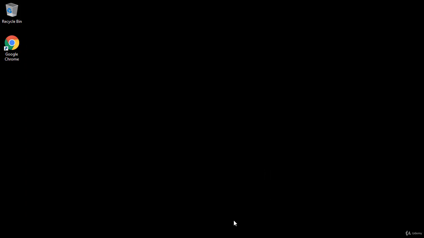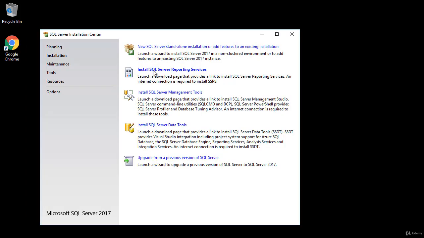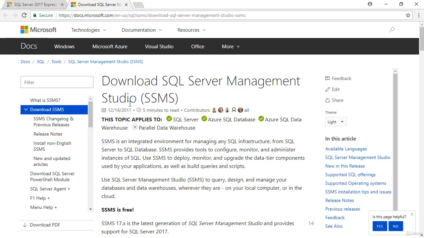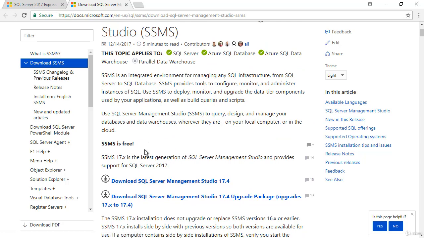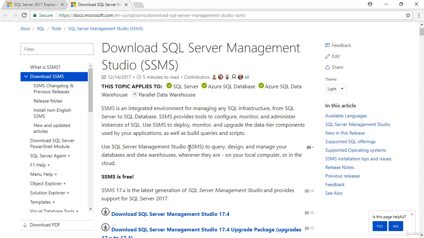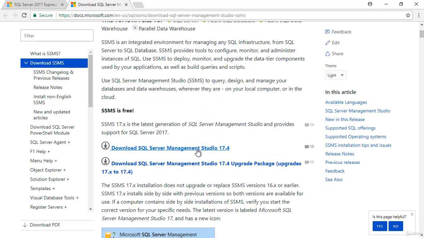Also, we got a download installation tool the last time, and it does say that we can install SQL Server Management Tools. And this is going to give us a link to install the SQL Server Management Studio. So what we're going to do is hit this, and that basically brings us out to the SQL Server Management Studio and a place where we can download it. If for some reason you don't have that installation tool, you can do a simple search to get the SQL Server Management Studio. Make sure you just look for it. It is free, and you should be able to get it very easily.